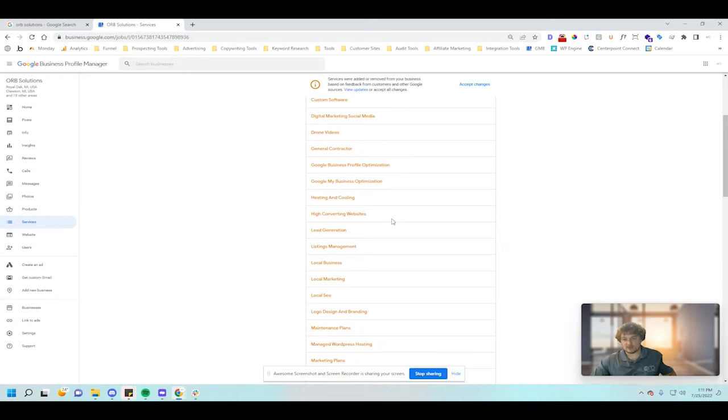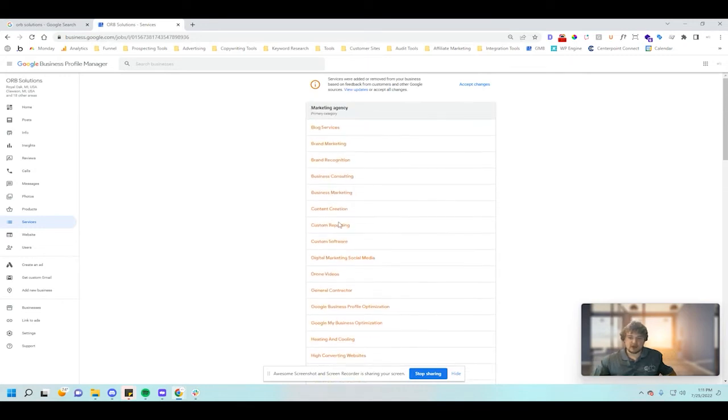This is going to help you show up more for the services if they use long tail keywords or pinpoint specific searches. If they're searching roofer near me, then you'll probably pop up right away. But if they were to use a more explicit keyword, say asphalt shingles, and you don't have asphalt shingles or asphalt shingle installer listed as one of your services, then the chances of you popping up are going to be much lower.